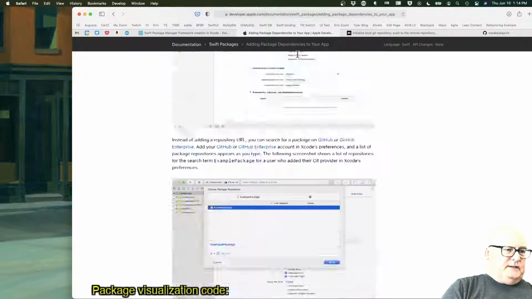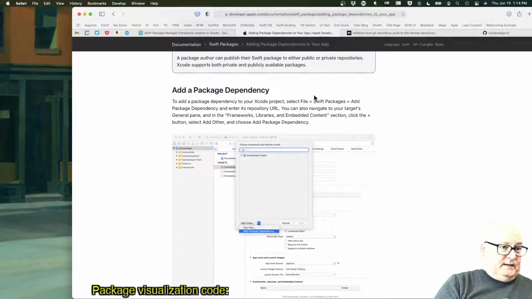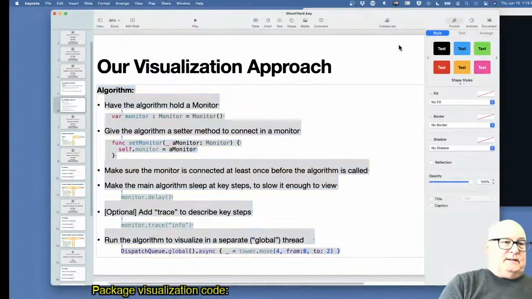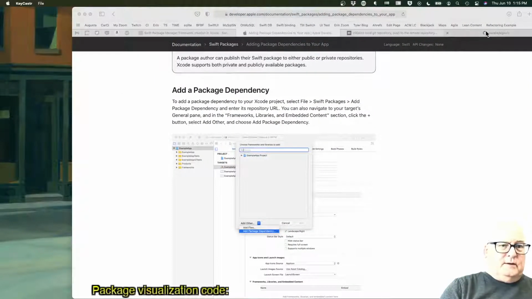Adding package dependencies to your app. I guess that's what I'm doing now in my old app. Swift packages, add package dependency, enter its repository URL. Okay, well that's straightforward enough. Wherever my URL went.